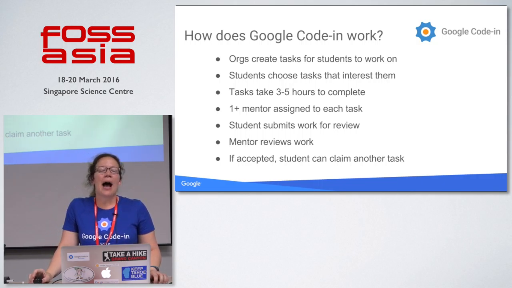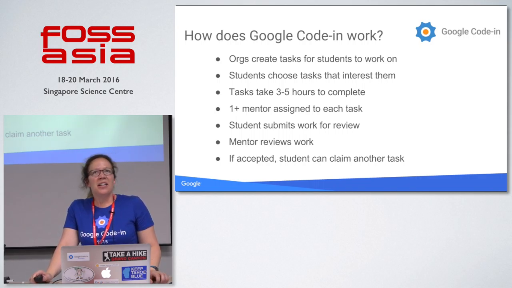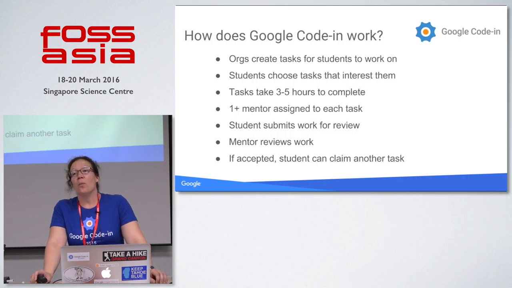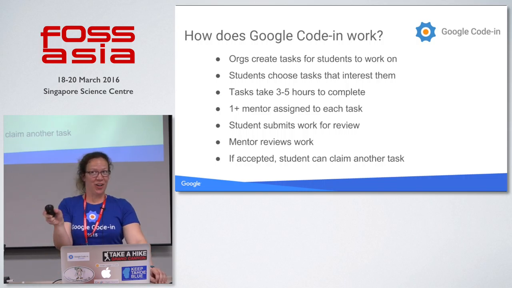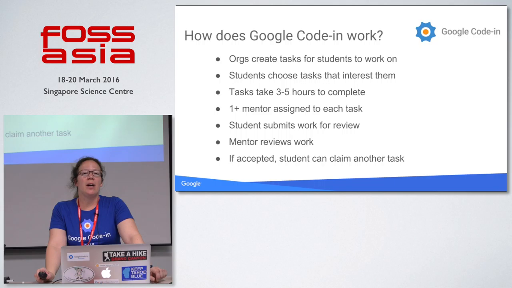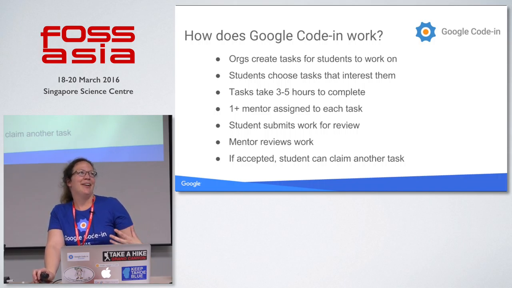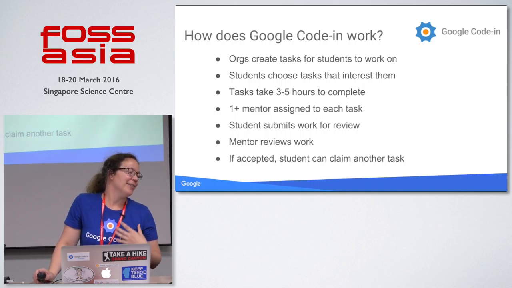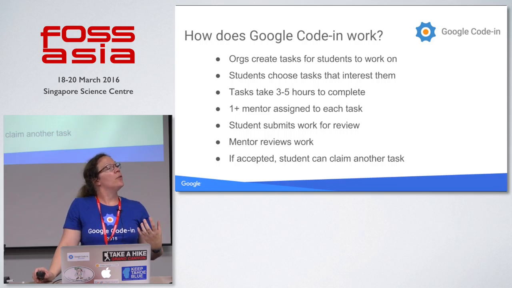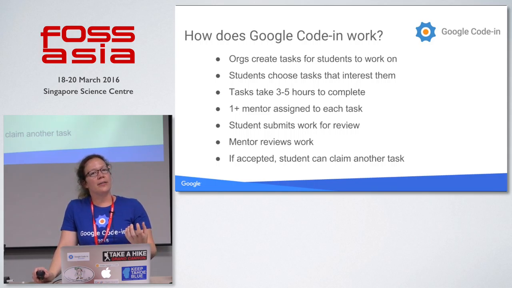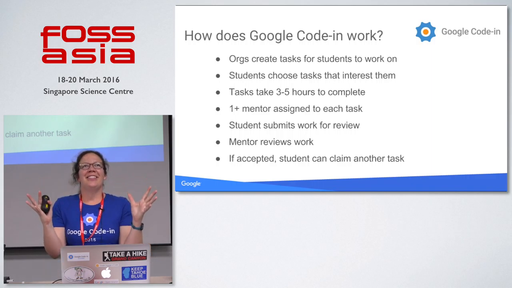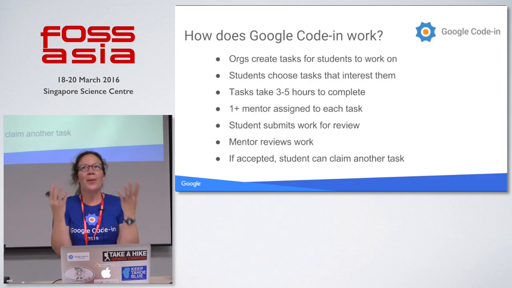And they spend hours and hours. With GCI, some mentors spend 10, 20, up to 60 hours a week on top of their normal day jobs for the 7-week contest helping students, because it's so rewarding for them. That's what they tell us time after time. It's so rewarding to see these young minds excel and explode with, oh my gosh, this is so cool.